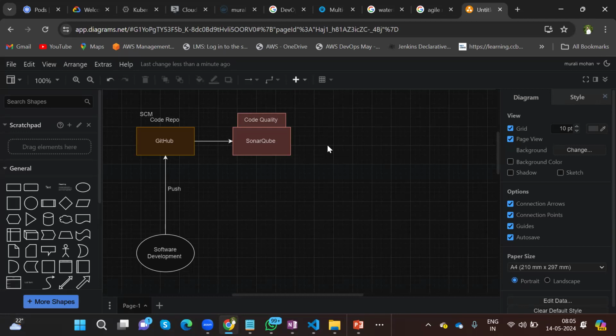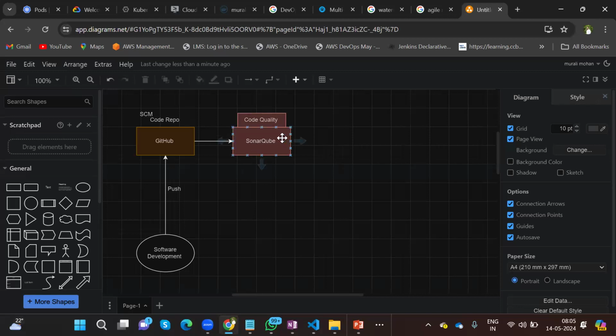Do you think you can really check the quality of the code? No, because it is very difficult to understand each and every rule set and identify whether each rule is being met. That is the reason it is very difficult for a human to do.